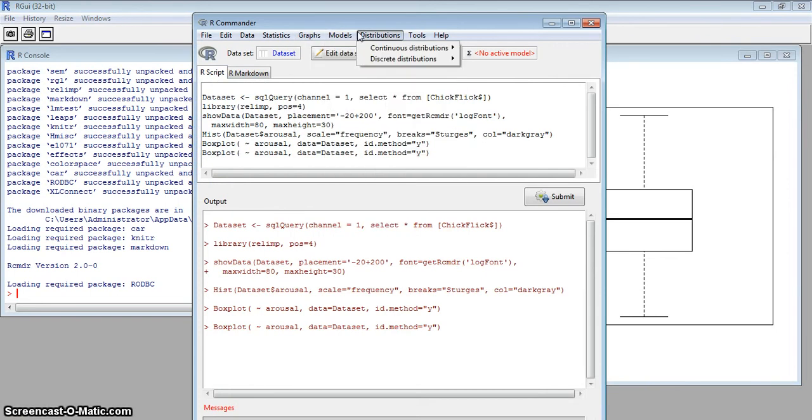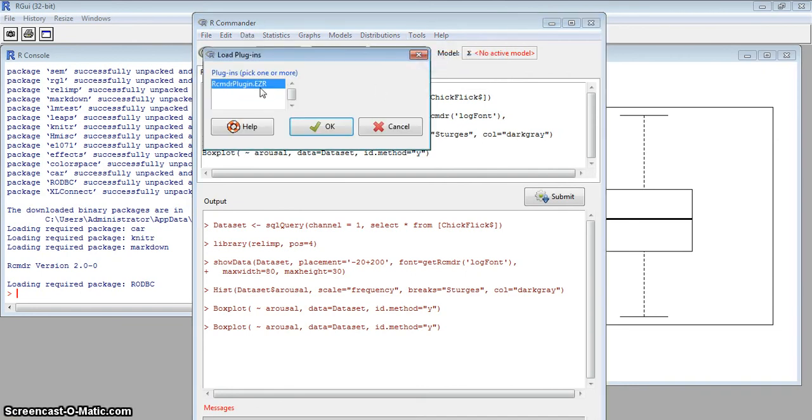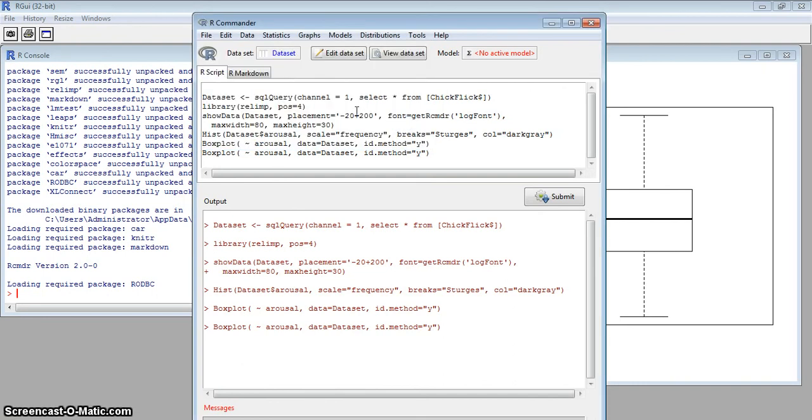Okay. And then later on in the class, we'll be loading R plugins. So if you go Tools, Load R Commander Plugin, you'll see EasyR right there for you to load. Don't worry about that now, because your first couple assignments you won't be using it. So just hit cancel. And so that's a brief overview of how to install and get R up and running. So feel free to play in it so you can get comfortable.